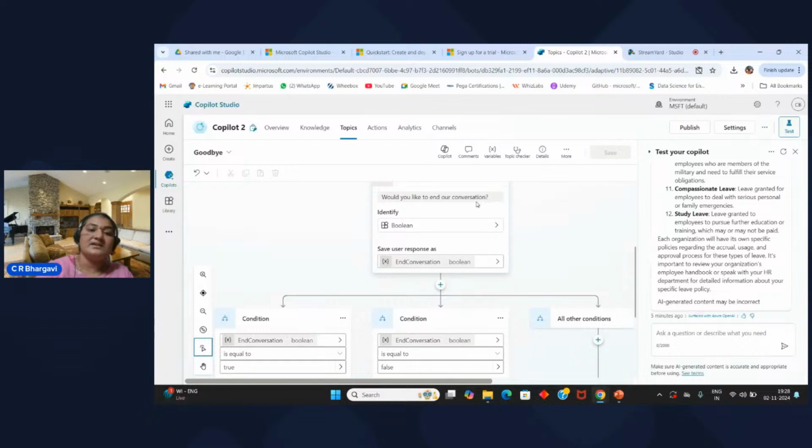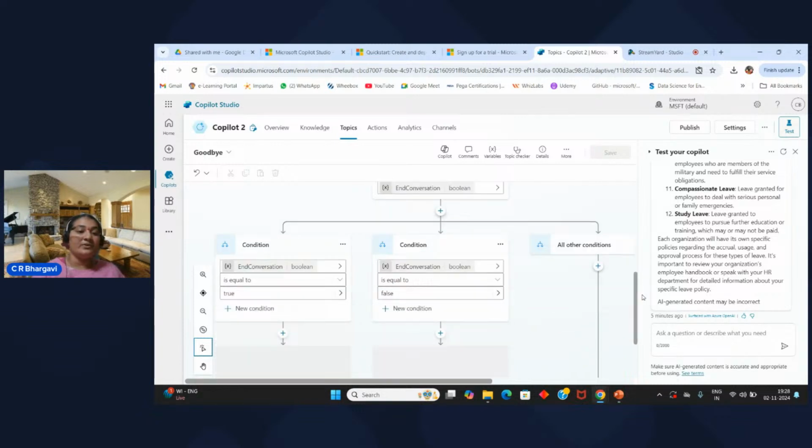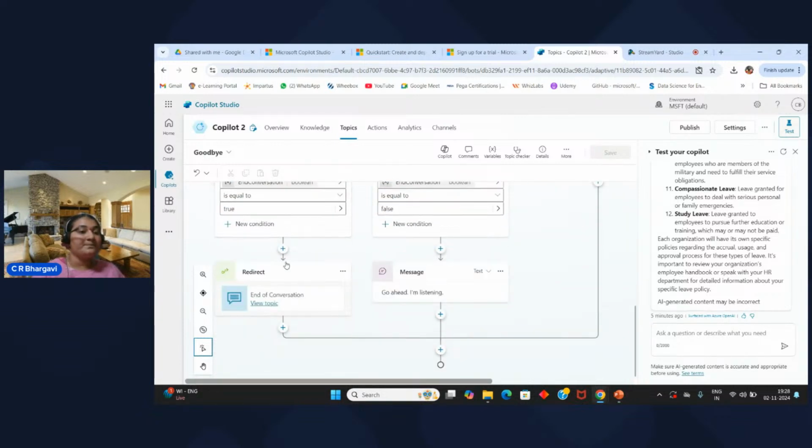If the user selects yes or no, then based on the boolean it would take the condition over here. If it's true, then it would follow up with the particular conversation that it has. And if it's false, then it would give an answer like go ahead, I'm listening.